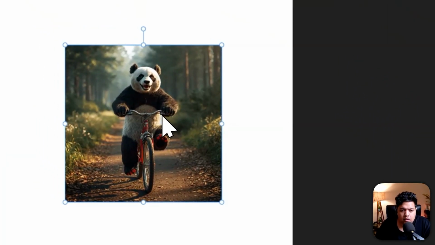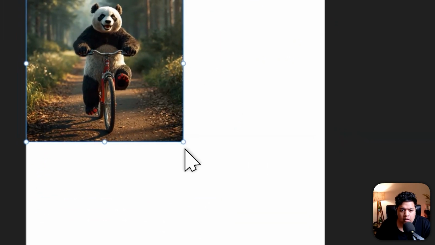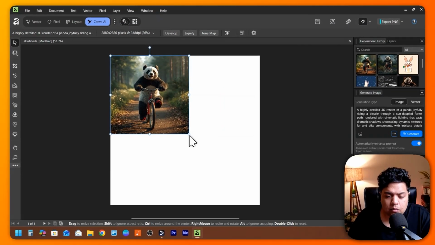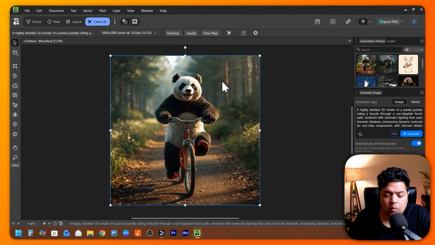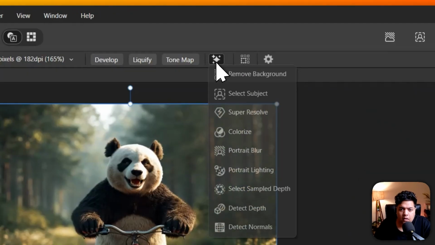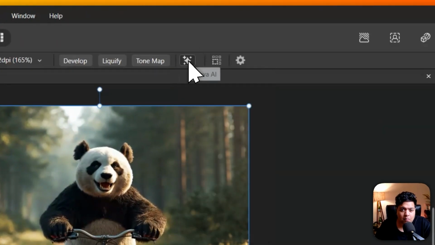Take this image, click on it, then you'll be able to move it around, put it on the corner, and take one of these corners like this one, click and drag it to make it cover the canvas. Then one more thing that I would like to tell you is that on the top here, when you select an image, you'll see this Canva AI here as well. Press on it and you'll see all these AI related tools that you can use. This is similar to this on the left hand side. It's just a quick access menu, I think.